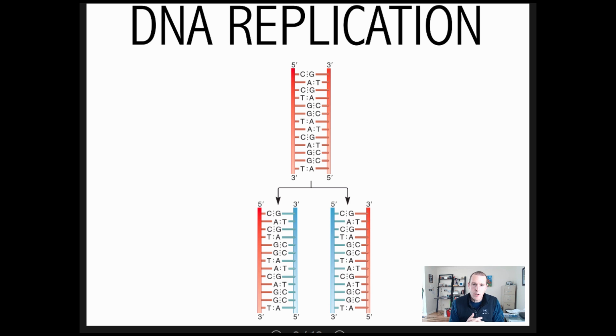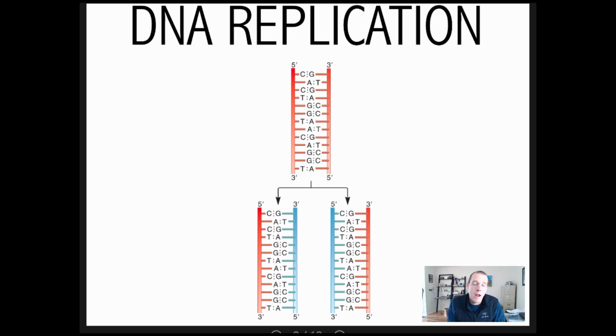Okay, so let's start off pretty fundamental. The point of DNA replication is to take one DNA molecule and make two exact duplicates of that. Now, yes, this is not an entirely accurate process, so there will be the introduction of some changes to the DNA sequence when this happens, and that is one of the ways in which mutations occur. And so this is an important way to introduce genetic variability into populations.